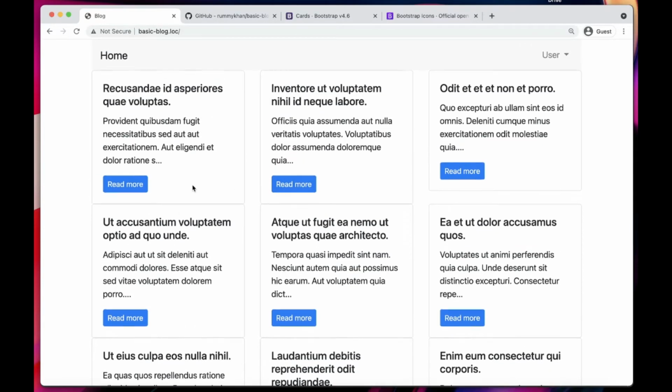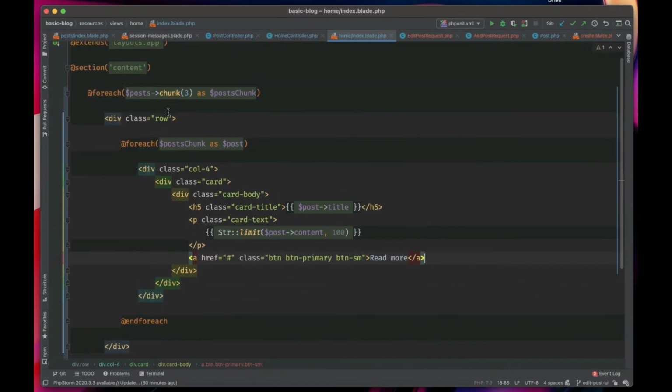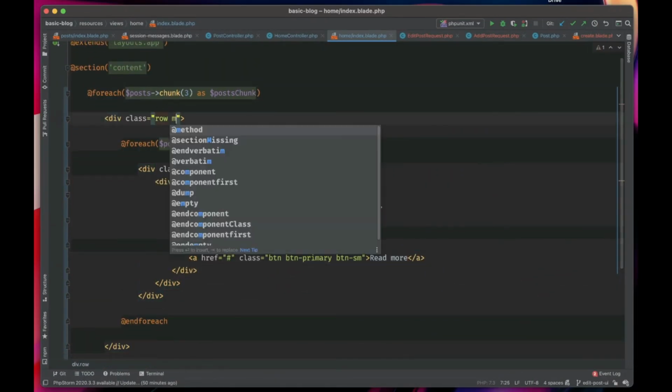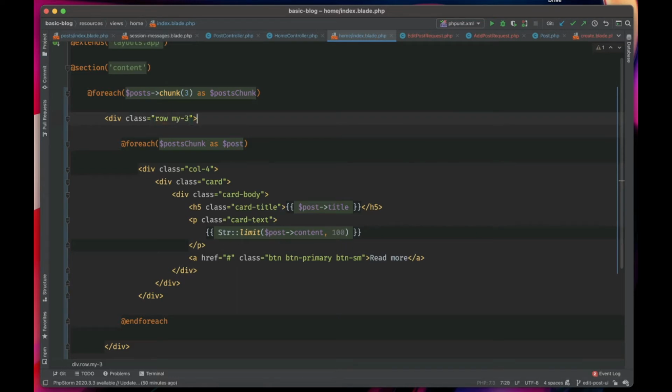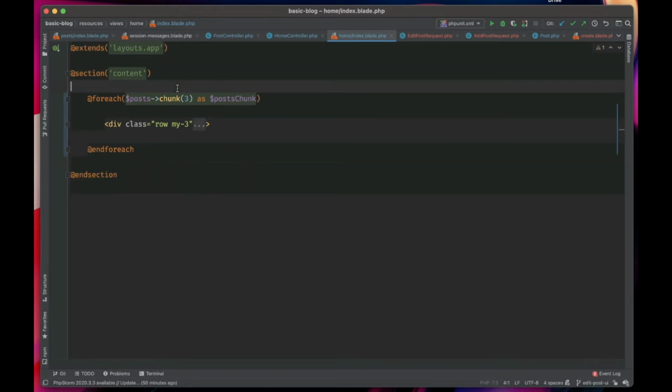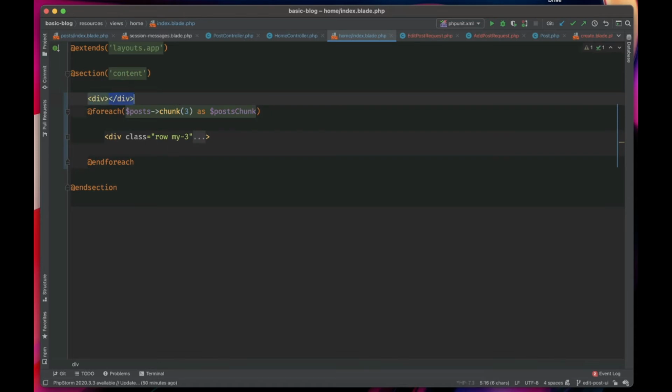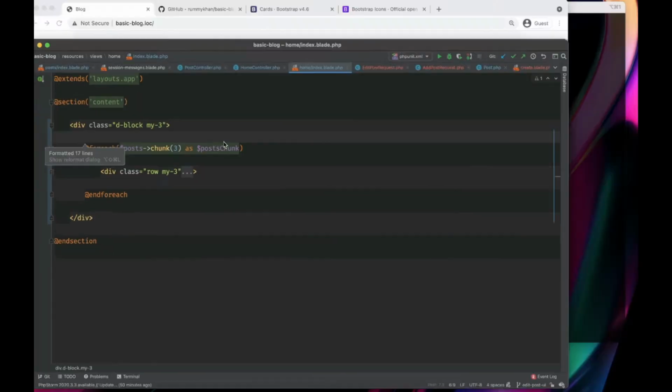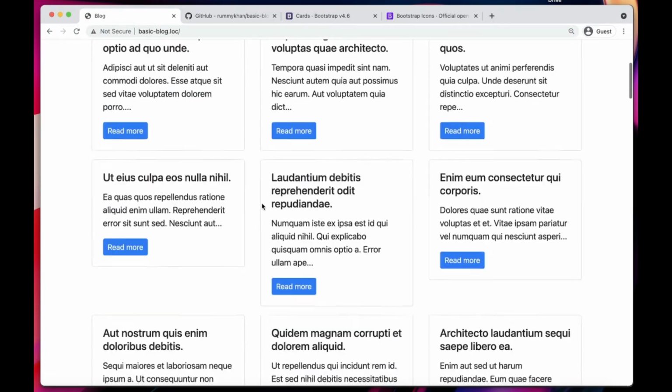mixed up in each other. So let's go ahead and put some margins, and for each row. And yeah, one more thing we can do is we can wrap these into a container. Yeah, it definitely looks much better here.